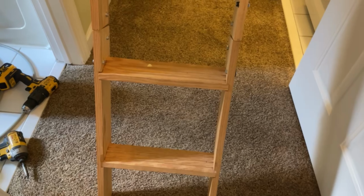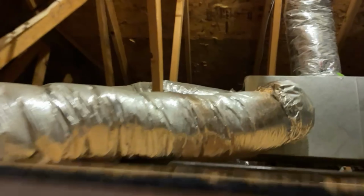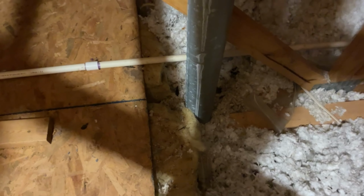Let's find this vent. So, oh my gosh. Dude, it's like 400 degrees up here. All right, so there's our dryer vent right there. And it's coming down to there, dropping right down inside.